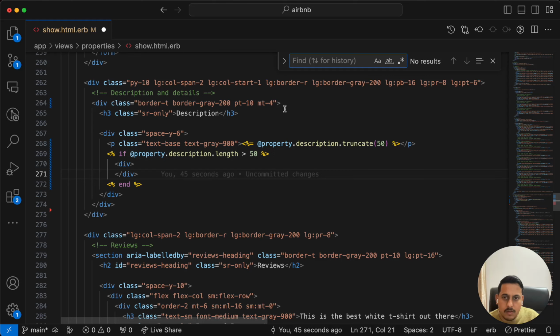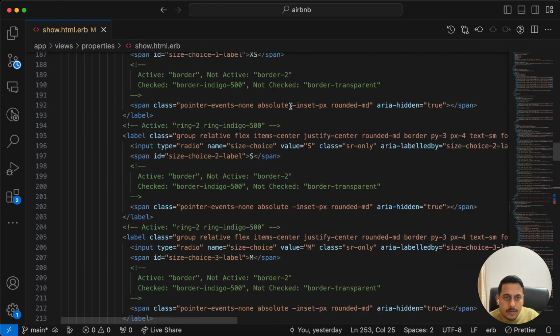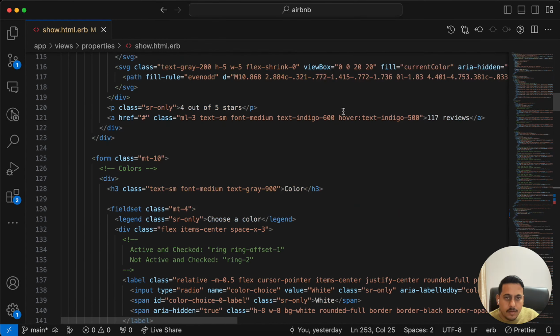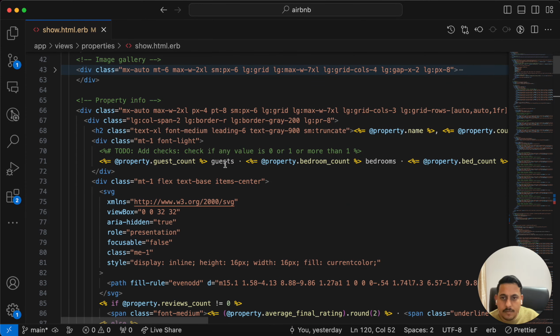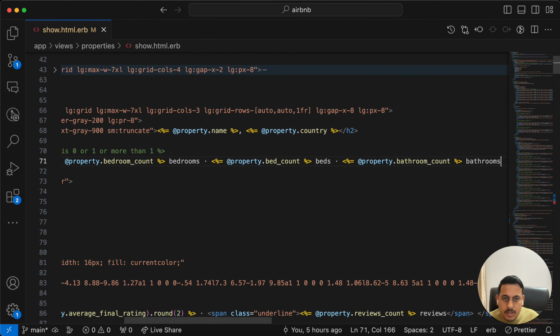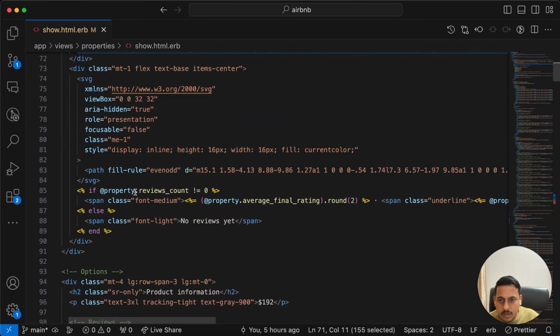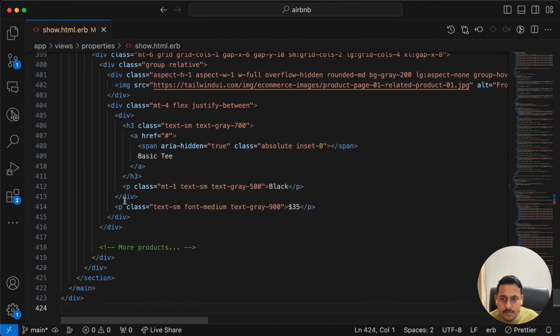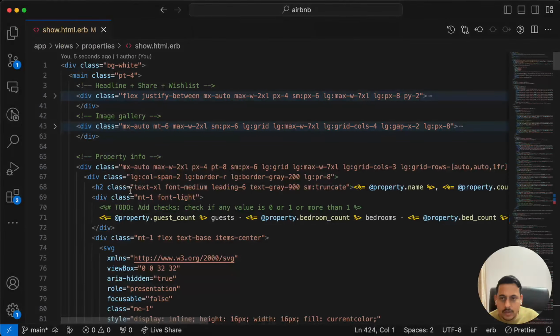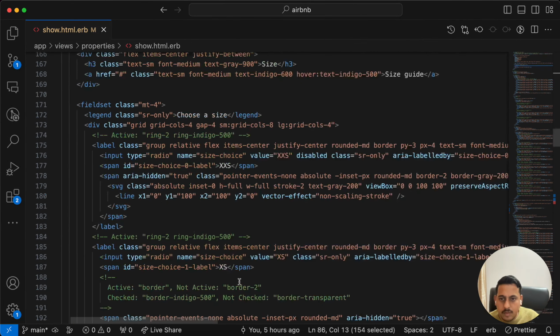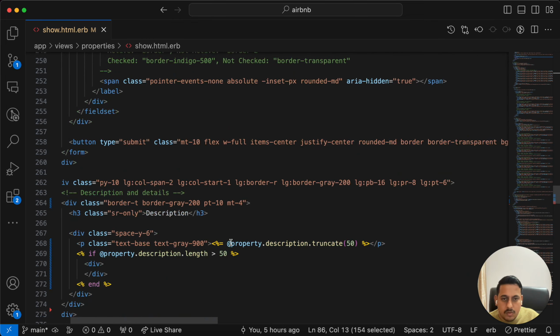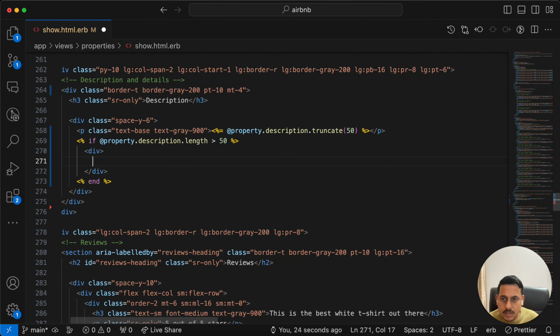So let's go to our reviews. At the top where we had implemented this, let me copy this line. No, not this one, sorry, this one. Let's go to our code, and paste this here.